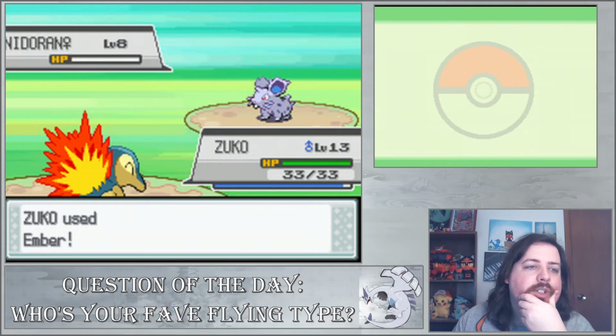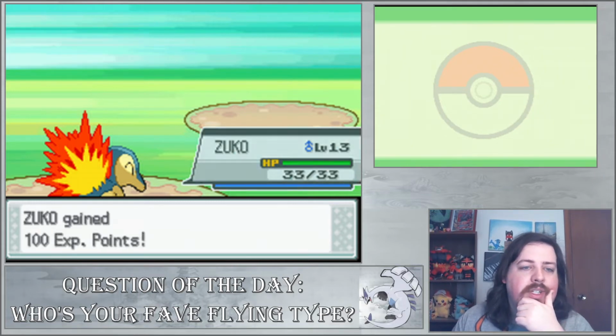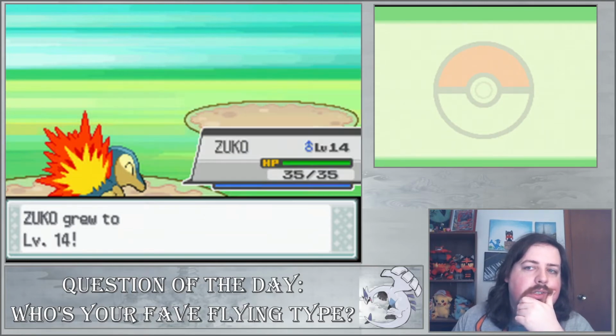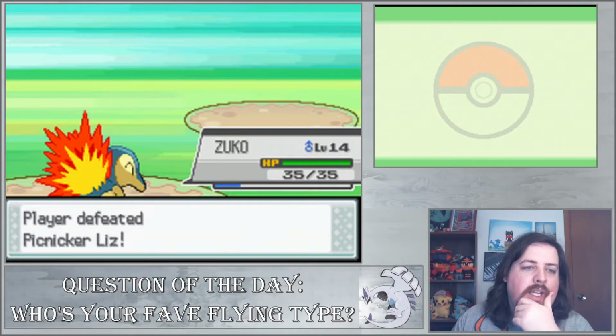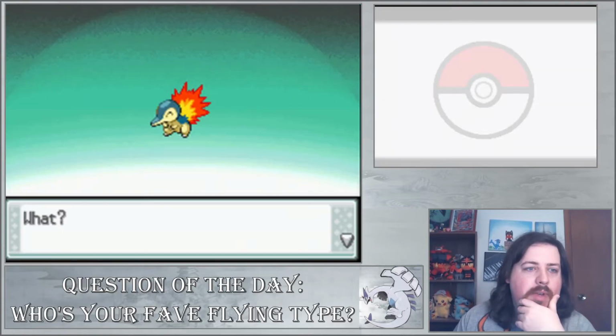But anyway, yeah, we'll just take down the Nidoran. Pretty easy. And no, it was simple. I know she will rematch you sometimes.